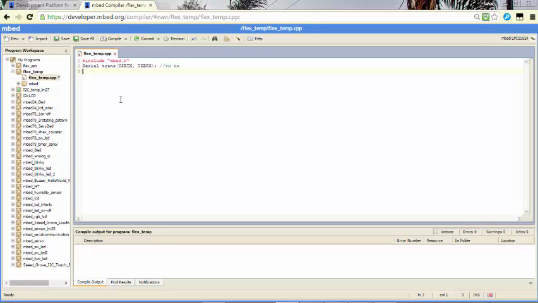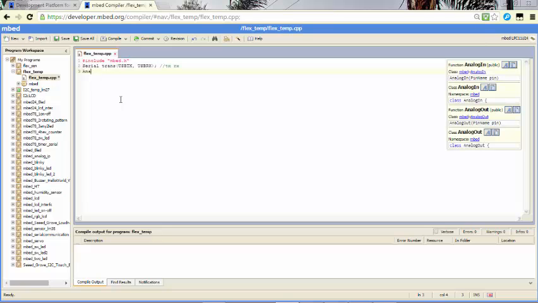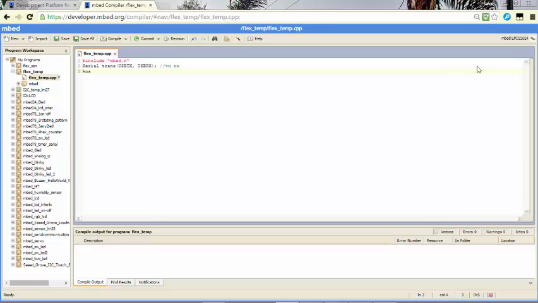So you will define analog input pin, that is defined by the analog. As you can see, it's already becoming 0.